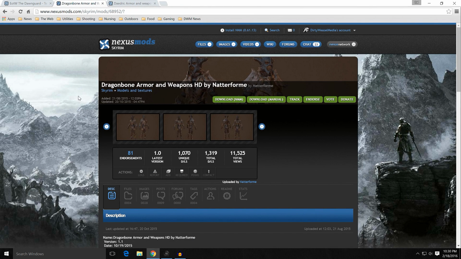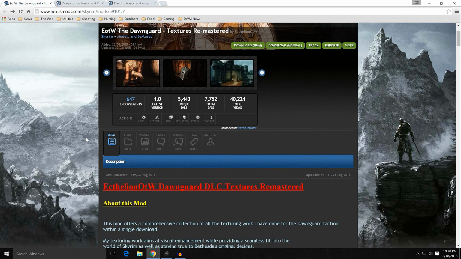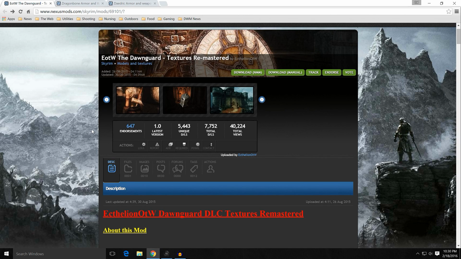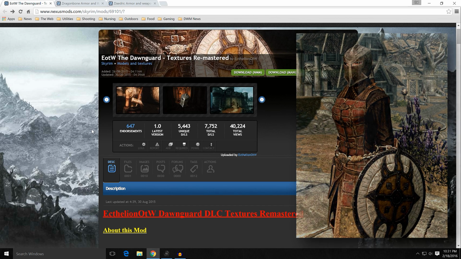And we'll remove that. And the next mod we'll take a look at is EotW, or EotW. I don't know how to pronounce what he's got going on with his name there. The Dawnguard Textures Remastered. It is mod number 69101. This is a complete redo of the Dawnguard weapons and armor. And we installed Dawn of the Dawnguard for the armors, and it did not include any of the weapons. This includes both. And I'll put a picture up for you of what their full armor set looks like. And I'll say right now, I don't like their armors, but I do like their shields and helmets. They look very, very nice.